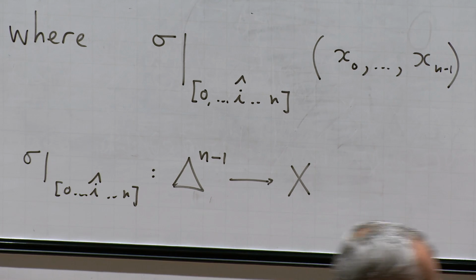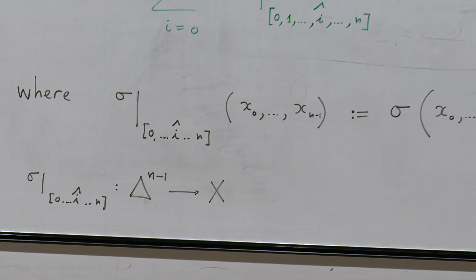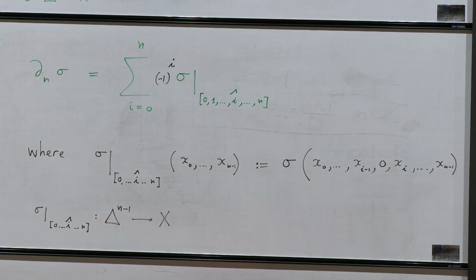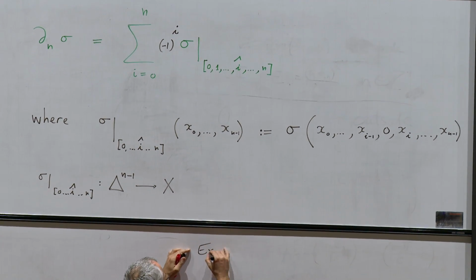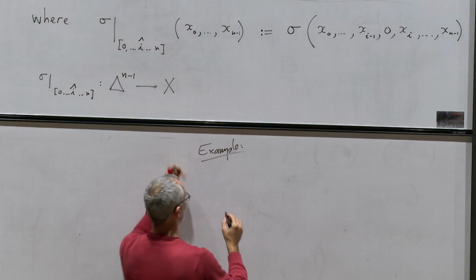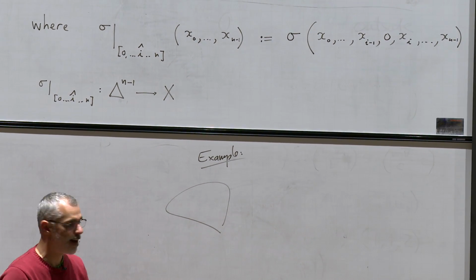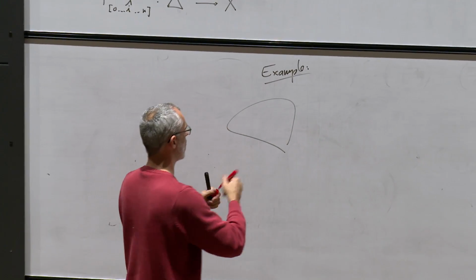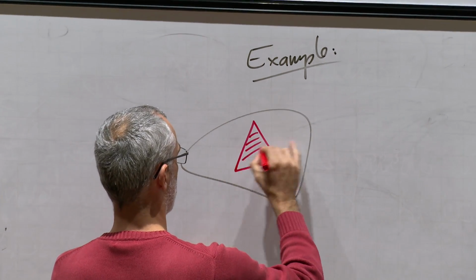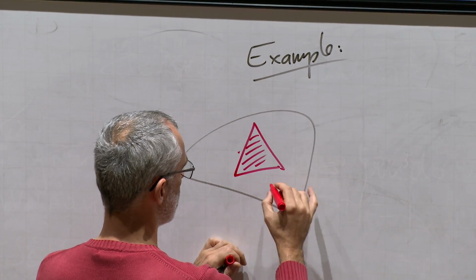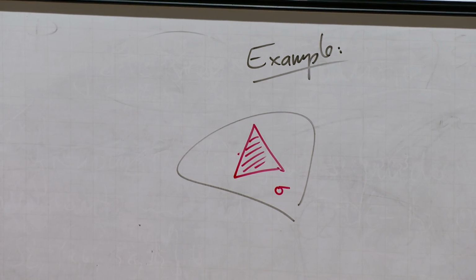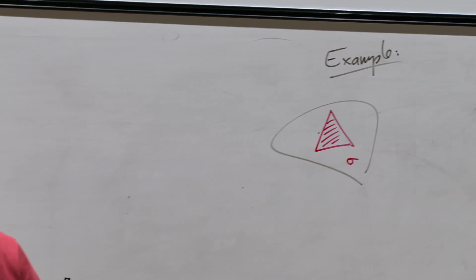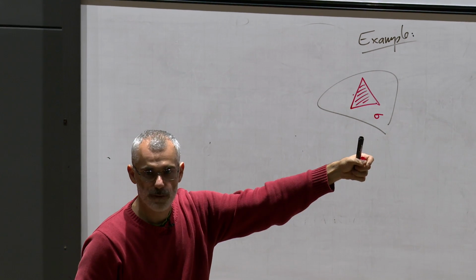OK, what's going on? It's actually not so hard. What's happening is the following. Suppose I have a space. Here's my space. And suppose I have a map from the standard 2 simplex into my space. Here's my map. I just draw the image of the map, but imagine that I gave you the actual data of the map. I need to give you a bit more data than just that, because it's going to be important to know where the 0th, first, and second vertices of this triangle go.